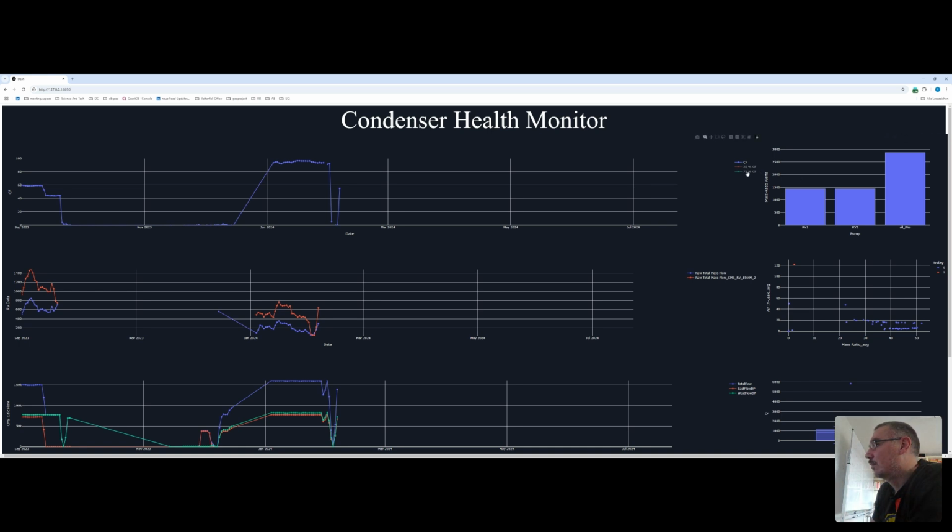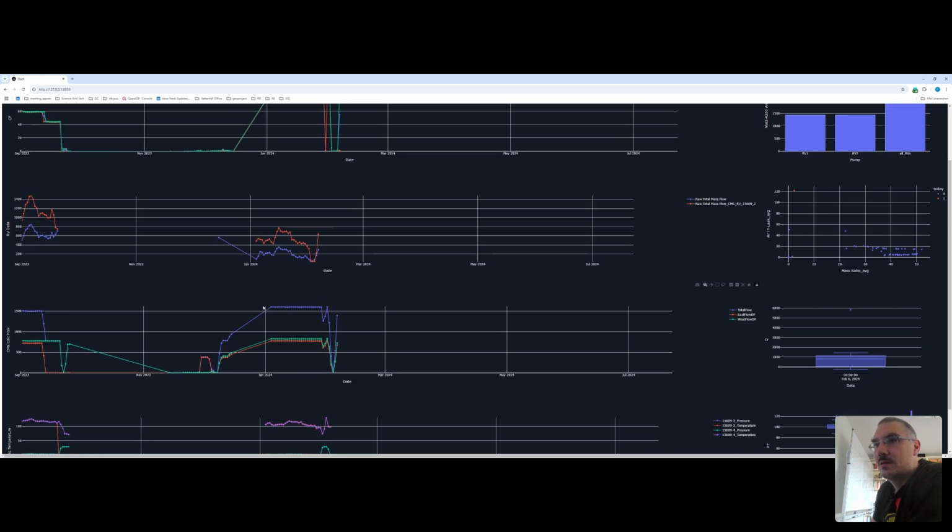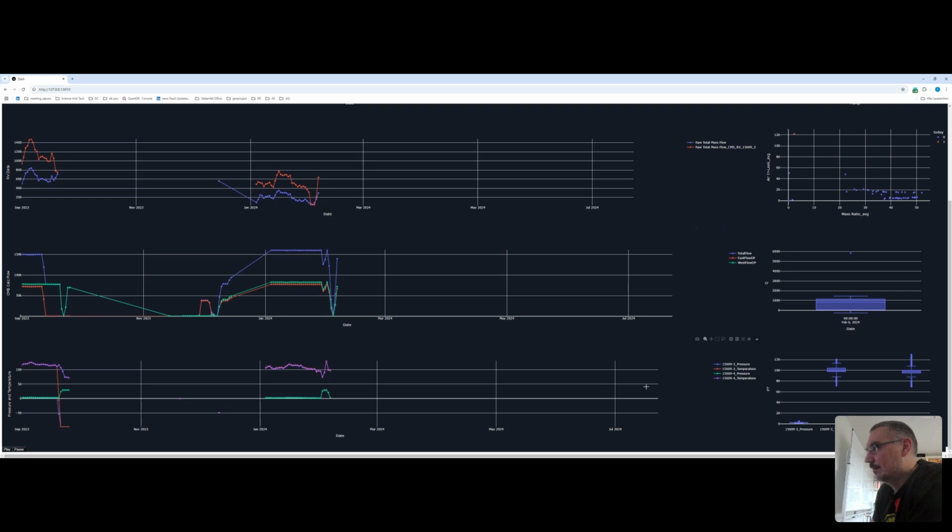We also have the 25 and 75 percentile of that day, so that we get an idea of the range for a certain day. I randomly picked other time series from the data set, from the RV data, for example, raw total mass flow, and other things like pressure and temperature from the DP set.